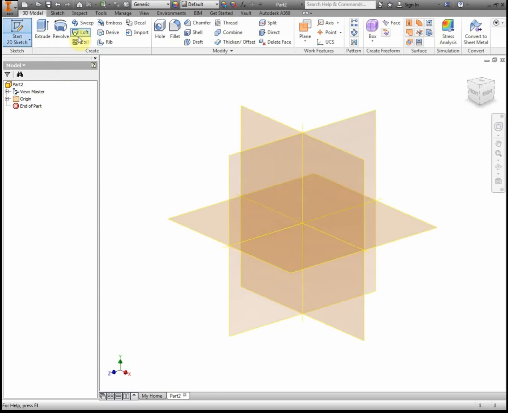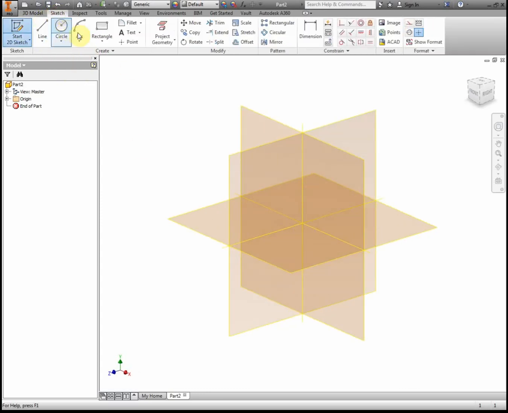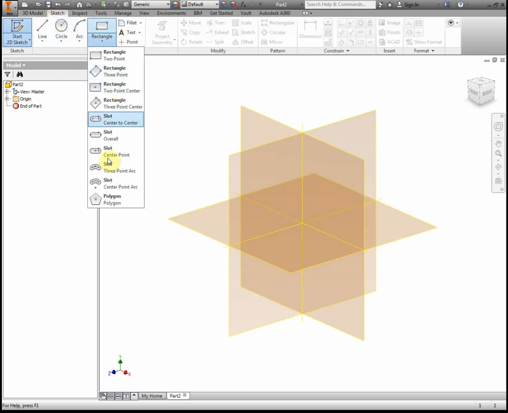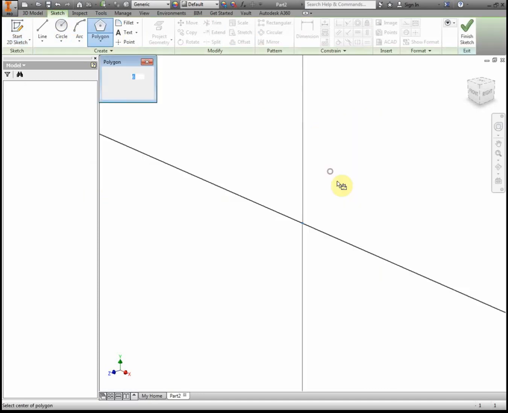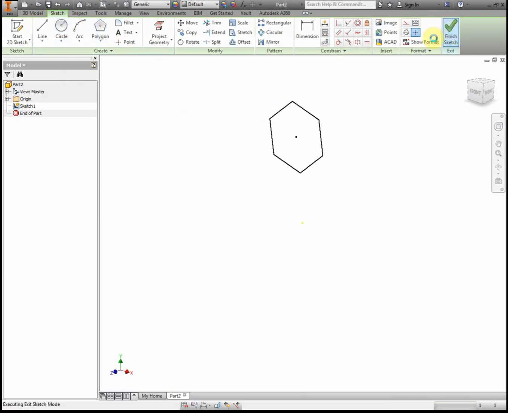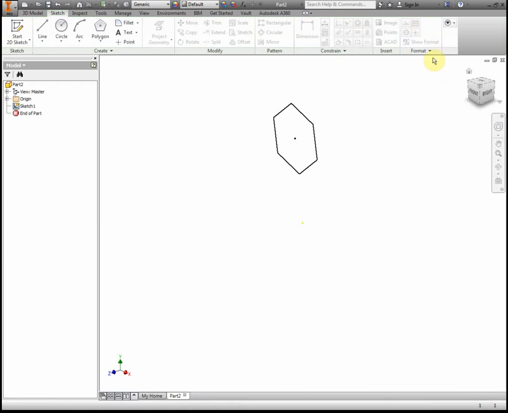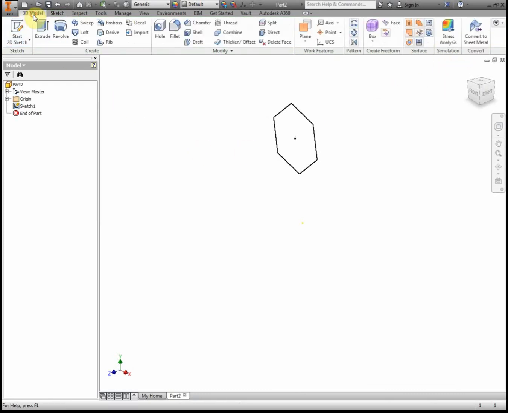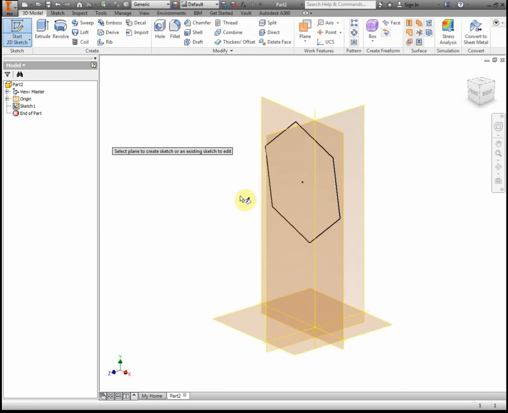So I'm going to make just some generic shape. Let's make an interesting shape on this plane. Alright, so I have a sketch on a plane. There it is. I hit escape so that I'm no longer making those same sketches, or that same shape, and I'm going to finish that sketch. It's important to finish that sketch. I need 2 sketches in order to sweep. So I need to start a new sketch.